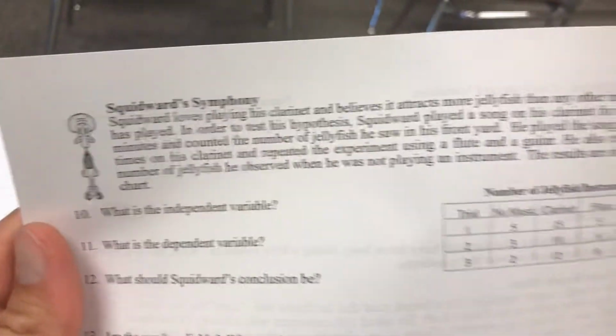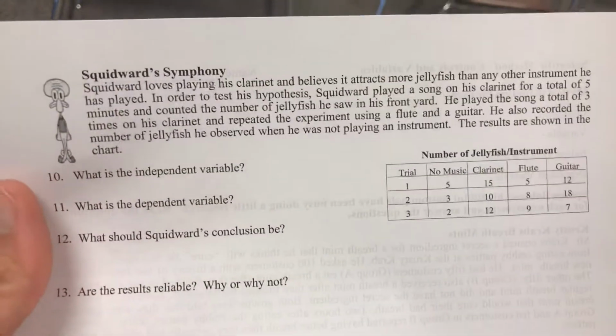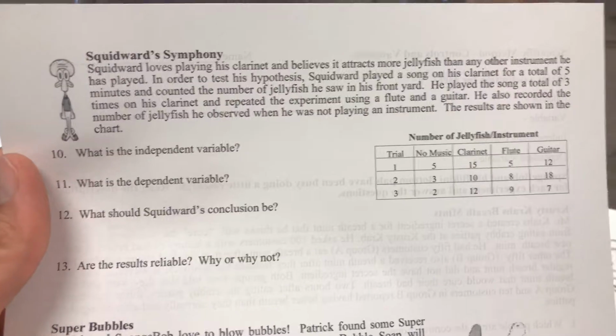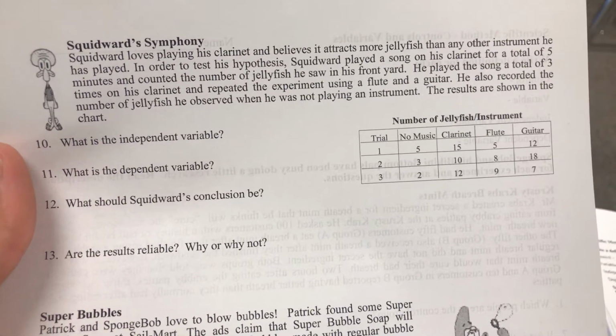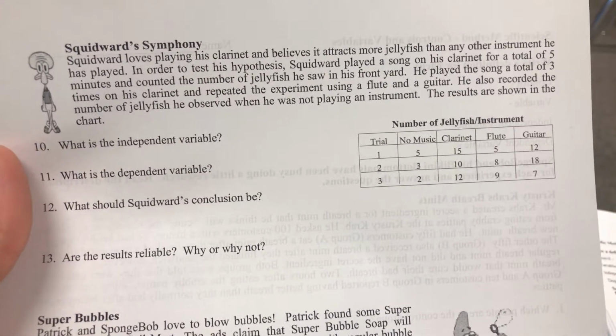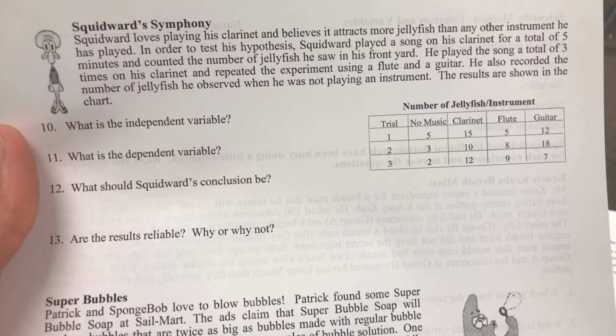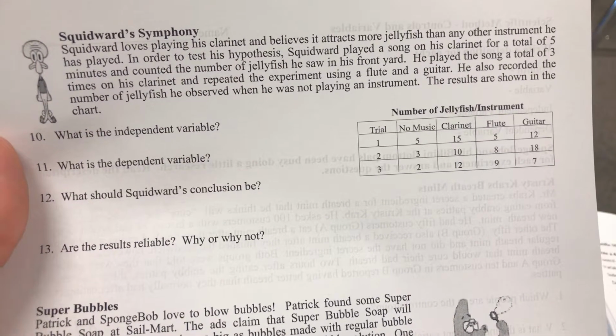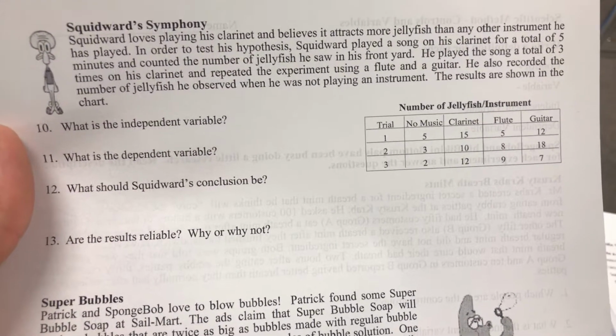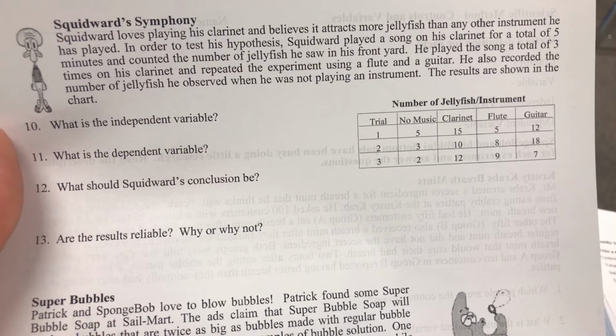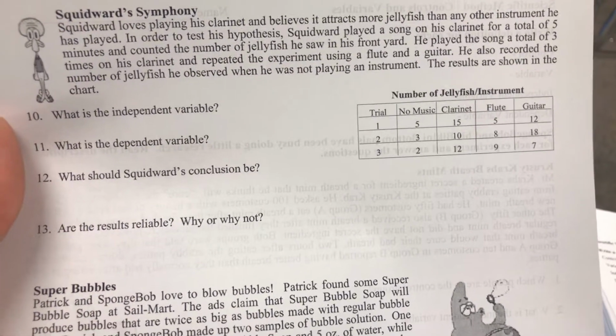It says Squidward loves playing his clarinet and believes it attracts more jellyfish than any other instrument. In order to test this, he played a song on his clarinet a total of 5 minutes, counting the number of jellyfish he saw. He played the song a total of 3 times and repeated the experiment on a flute and a guitar. He also recorded the number of jellyfish he observed when he was not playing an instrument.